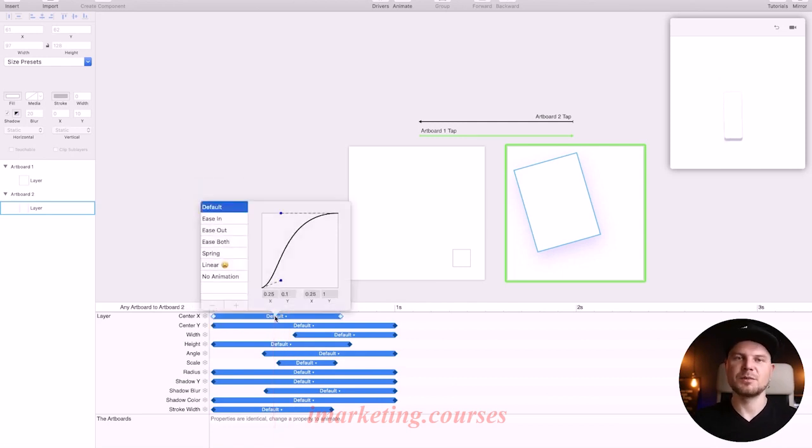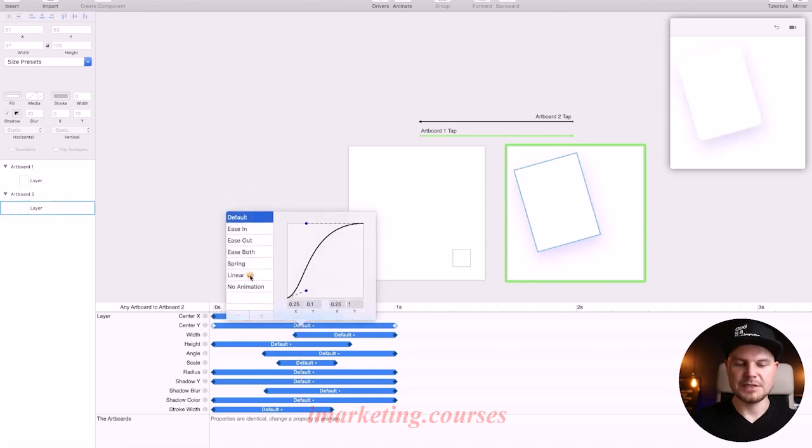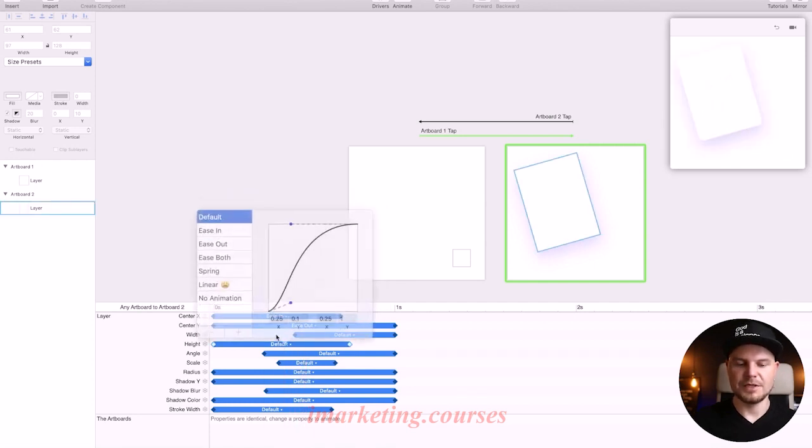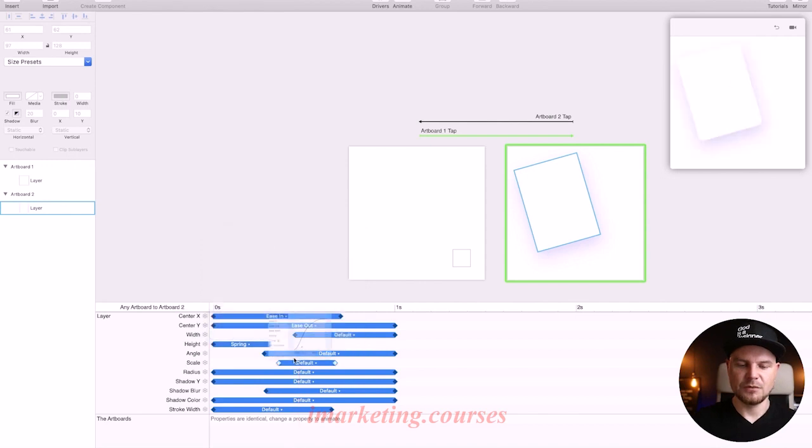At the same time, as you can see here, it's a default. Default, this is our interpolation, easings. So you can set it ease in. For this element, it can be ease out. For this one, it will be spring. For this one, it will be linear. What is spring? Spring means that it will animate, it's called overshooting, when the animation goes from state A to state B, but it goes a little bit further and then gets back. Like, boom. Spring.